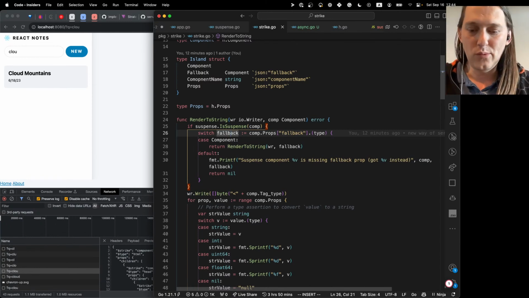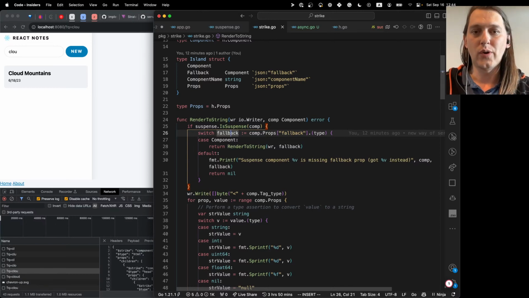That's what happens when I do server rendering: I render the fallback component, the fallback prop of the suspense tag. This is what gets sent as HTML, and this is what I need to render on the first iteration step.